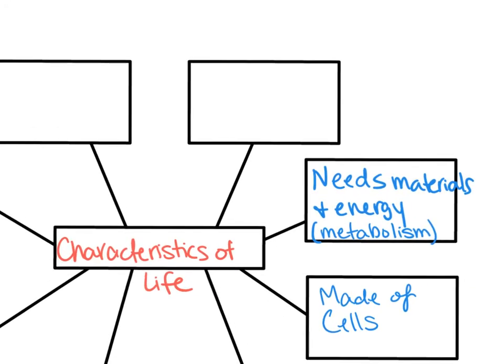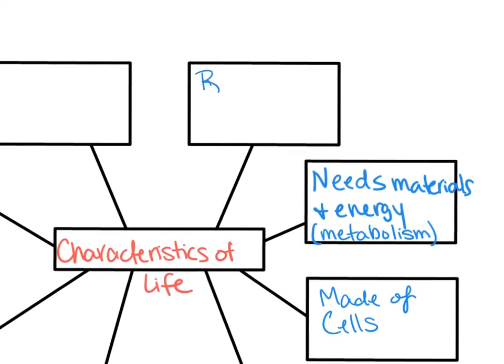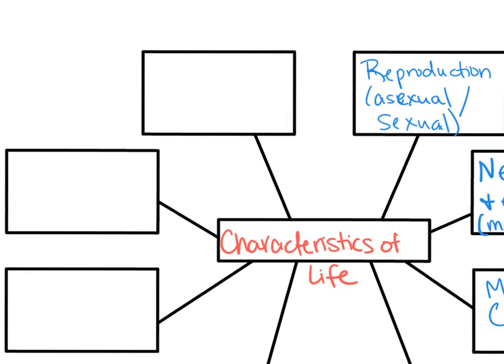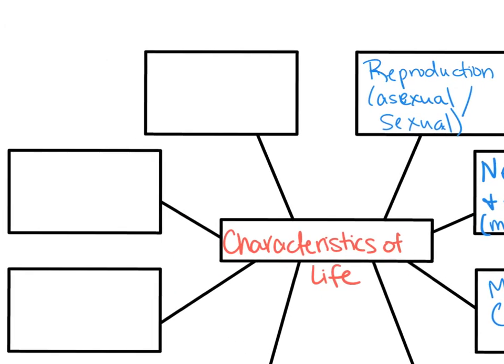Okay. All living things are going to reproduce in some way. All living things reproduce, and there are two types of reproduction. There is asexual reproduction, where one organism basically copies itself, and then there is sexual reproduction, where you have two parents who contribute genetic material to an offspring, right? So everything that's alive is going to reproduce. Whether they do that sexually or asexually depends on what kind of organism they are.